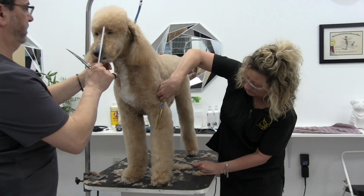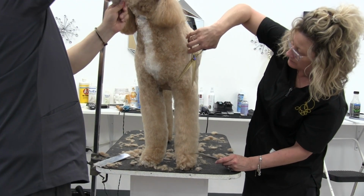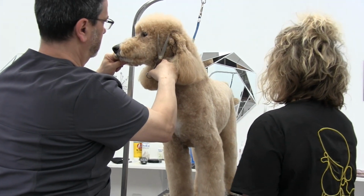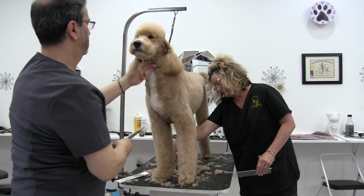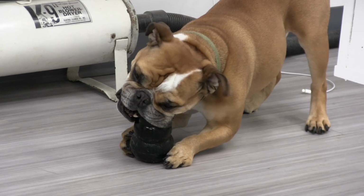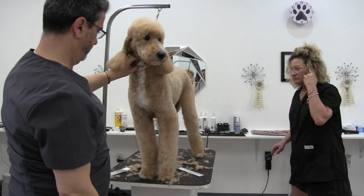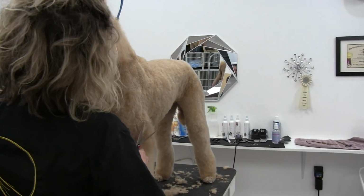I'm just going to tidy up his face a little with the scissors. Anything you see, just go at it. I'll do my outline with a straighter curve, and then I'll come in and make it all blend together, my chunker or shear, in a scissor action.